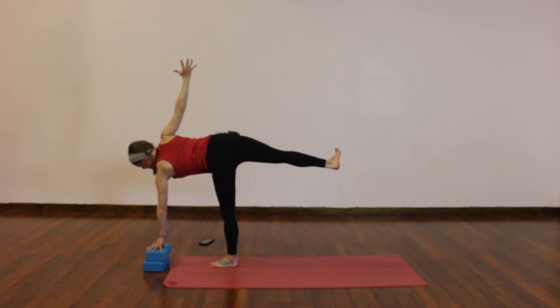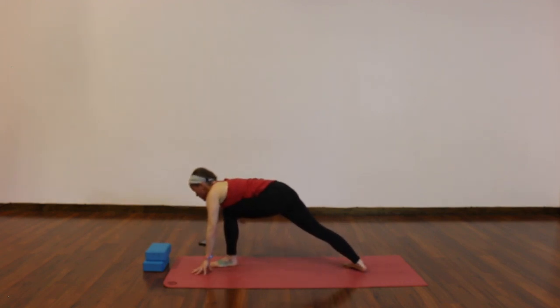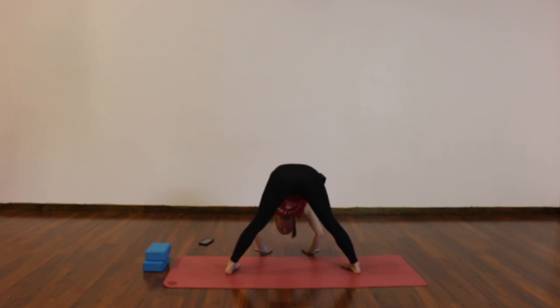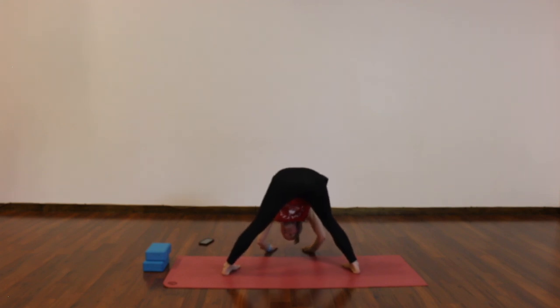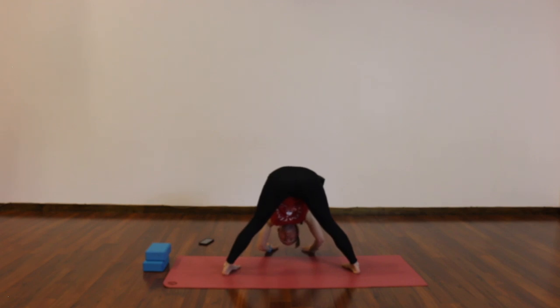This time right arm peels open, right hip peels open, your right foot is active reaching back as the crown of your head reaches forward — find lots of space, lots of breath. Remember, it's okay to fall, come right back. One more big inhale. Exhale, bend your front knee, release your hands, right foot back, then turn to the right for your wide-legged forward fold — prasarita. Toes in, heels out, or feet parallel, definitely wider than hip distance. Lift halfway, breathe in. Exhale, fold, and allow any little movement — a sway, a bend. Explore how the back of your legs feel. Allow gravity to do some work. We'll take three full rounds of breath.